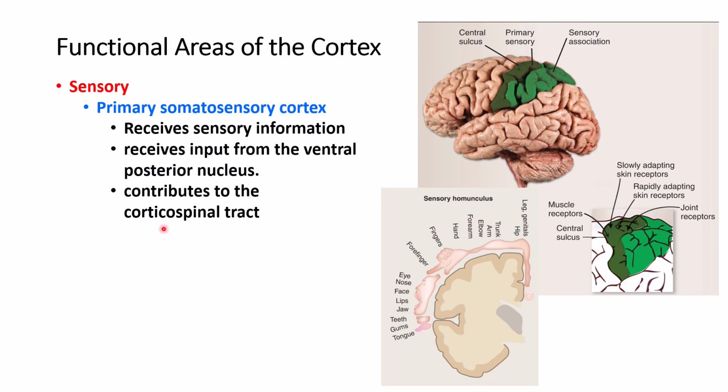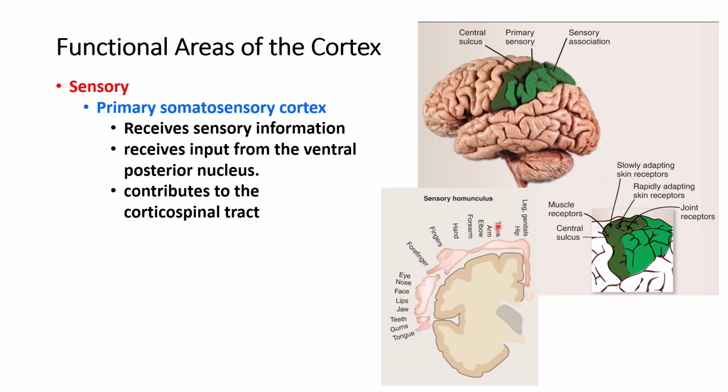It contributes to the corticospinal tract. Why? Because for any sensory stimuli that comes, the brain processes it, and it decides whether to have a motor response to that or not. So if there is a motor response, then the signals are sent to the frontal lobe, which is the motor cortex, and then they will respond to that. So that's why it is part of the corticospinal tract.